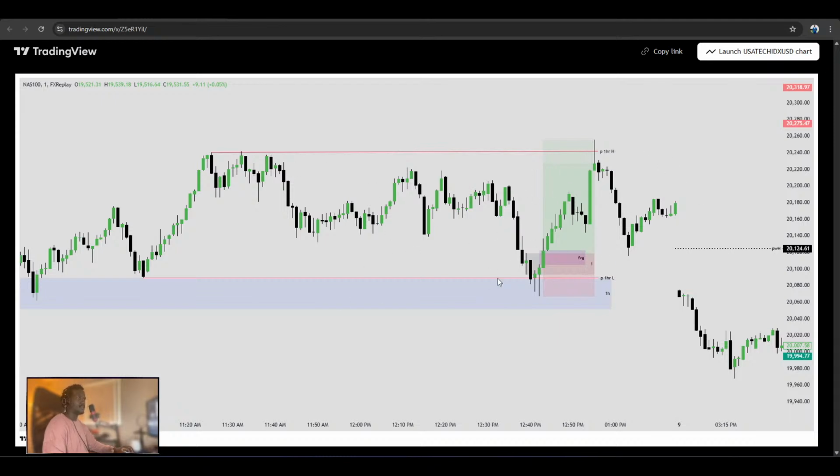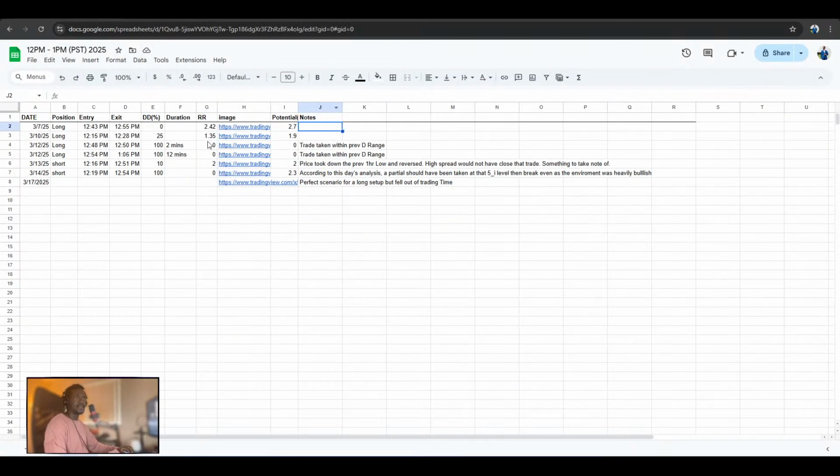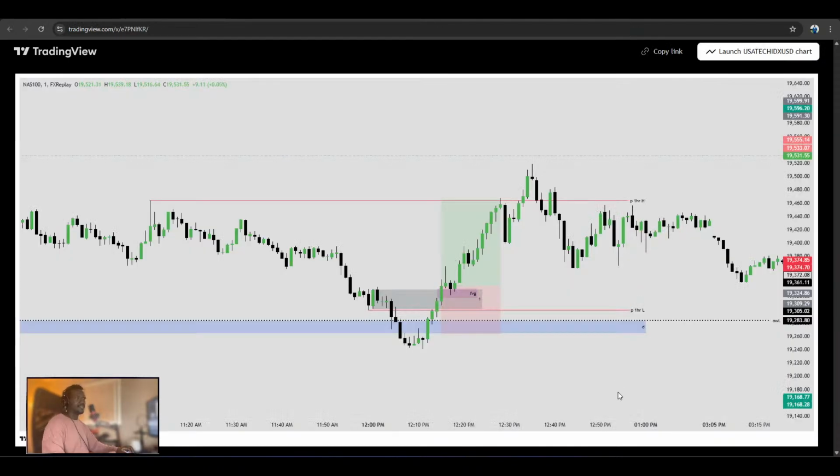So next time, when you see such a thing, I do like it if we leave a fair value gap and then we come into that fair value gap, or at least touch that breaker. In this case we didn't, and looking at this, we did touch it again, which is a possibility to keep going up, but they've met an objective here, so there's a probability that price can keep on going down. Not that we know, just trying to put yourself in the best position according to what you know. So let's go look at the second one that we took, how it looked, and you'll notice that it's kind of a repetitive pattern.